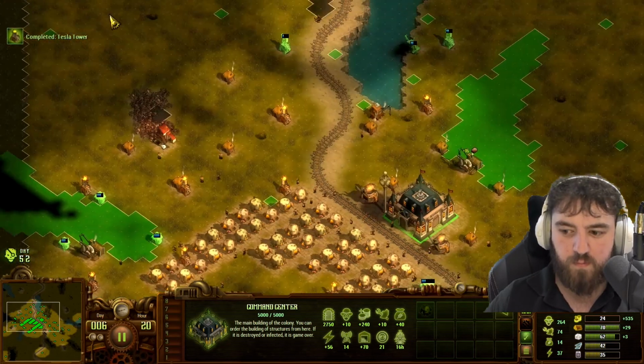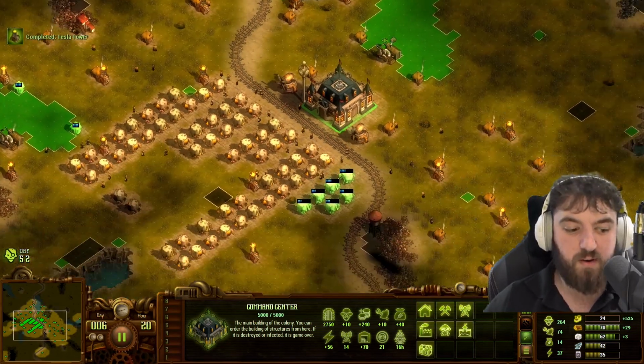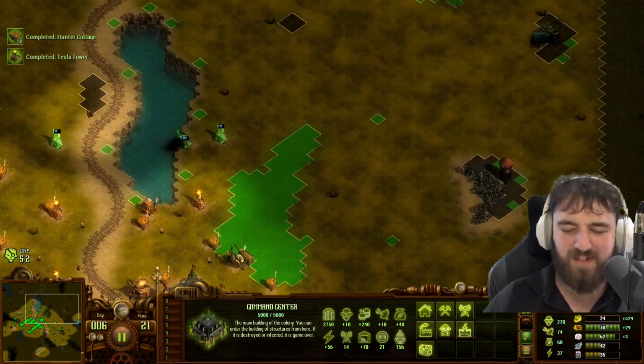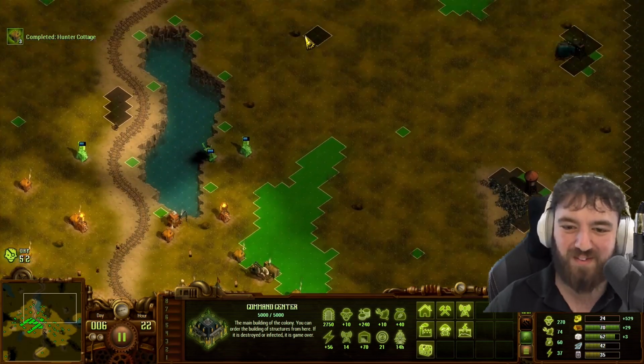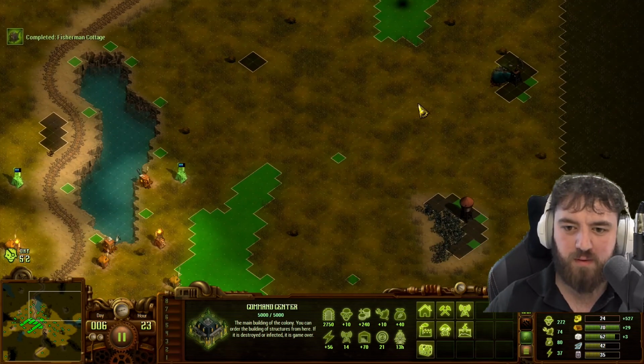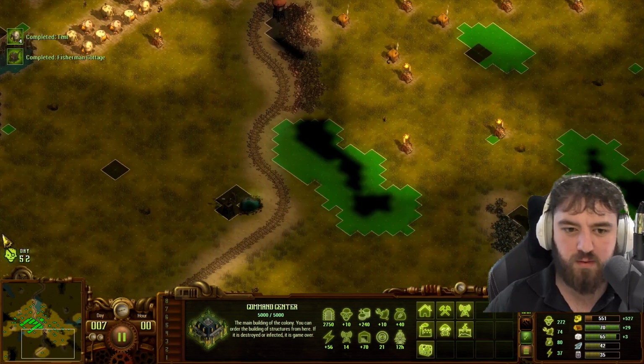Bottleneck right now. Definitely food. Food? Gold. It went there, it was like, food? What? This will be the area we place our next housing section.